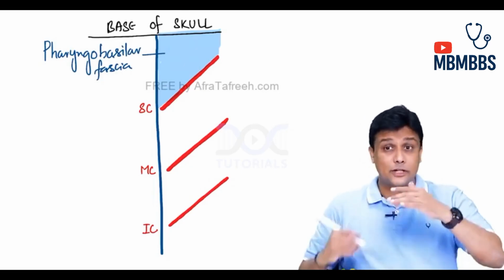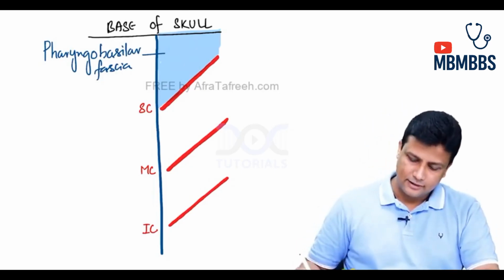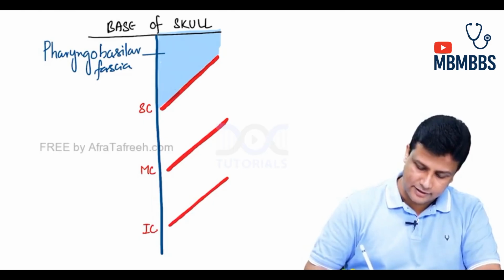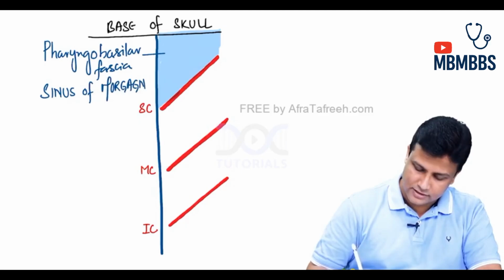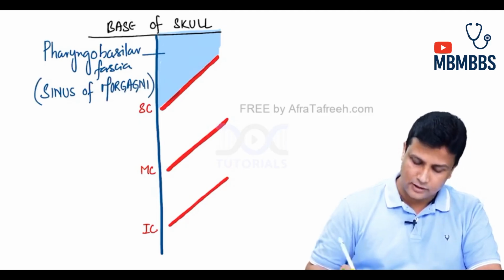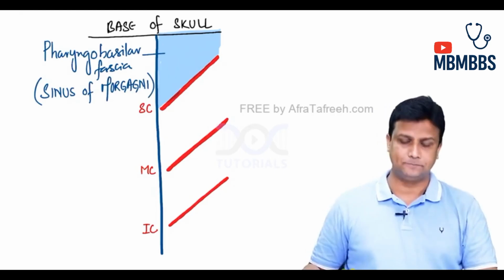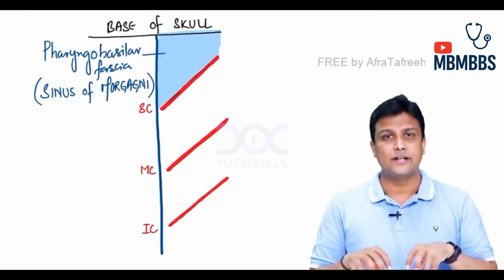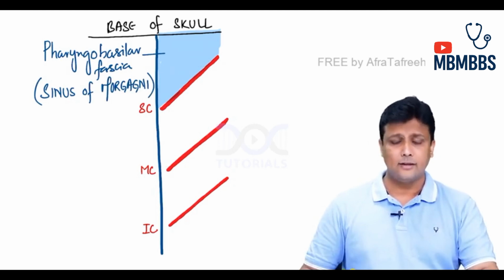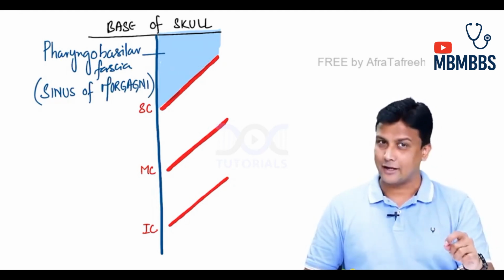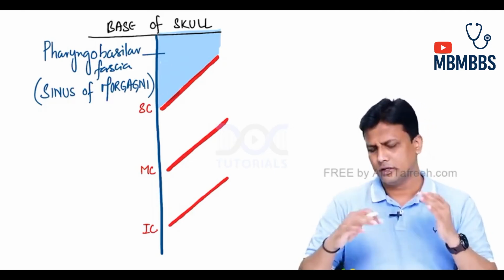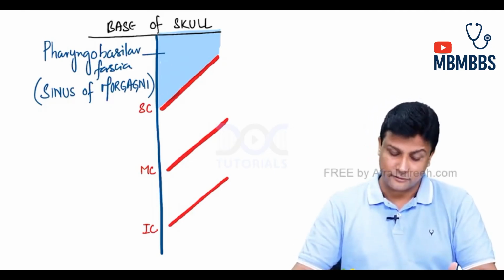That is the fascia that you are able to appreciate inside the muscle. And what is the space here? This is nothing but the sinus, the sinus of Morgagni. Be very careful. We get this word a lot of times at other places also, but this one is the sinus of Morgagni. Now, what is going to pass from here? The sinus of Morgagni. Come on, let's get started. Please keep that entire overview, that entire planning that I told you a few minutes back, in your mind. Then it is easy to write down here, guys.